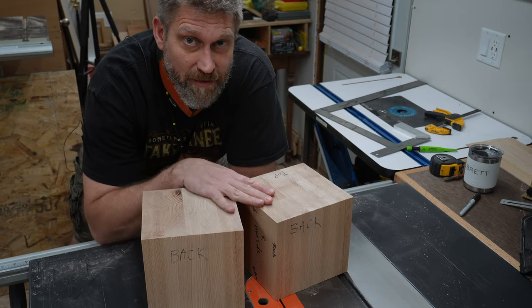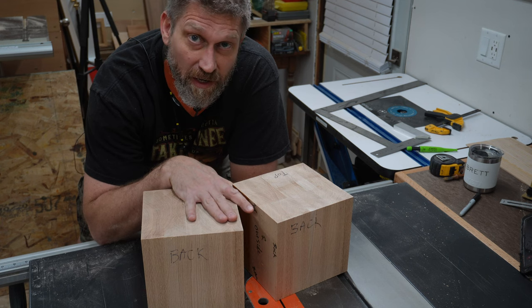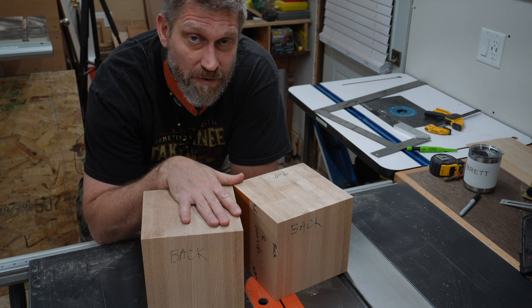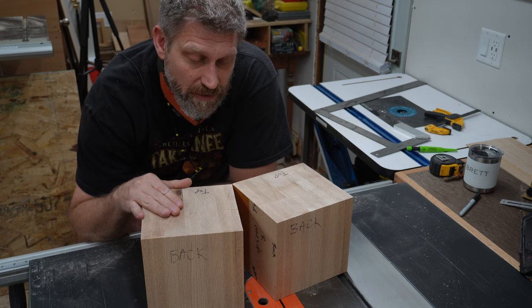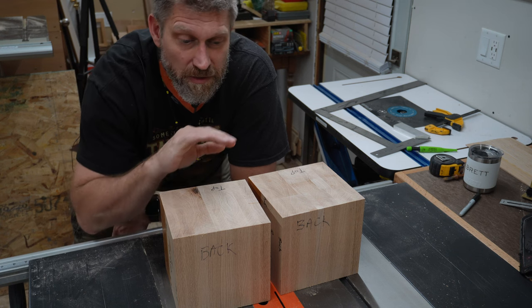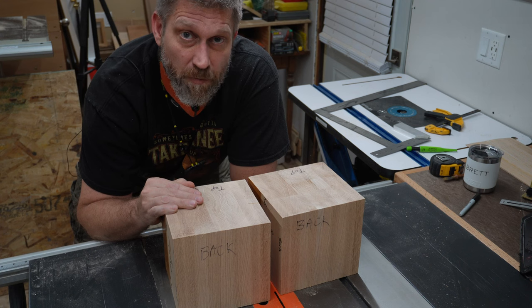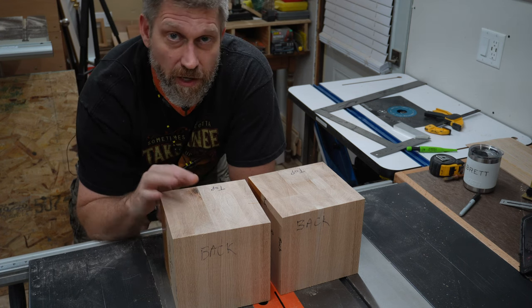I've got two identical blocks of wood, or close enough to identical anyway, for what they are. This is a barn beam mantel, so it's supposed to be a little bit rough and aged and beat up. So now the next step is to put a profile on these. The customers just want a very basic, no-frills profile. So we're just going to do kind of a cove and then a slight round over on the front and bottom corners. So I've got to get that shape kind of drawn out here.